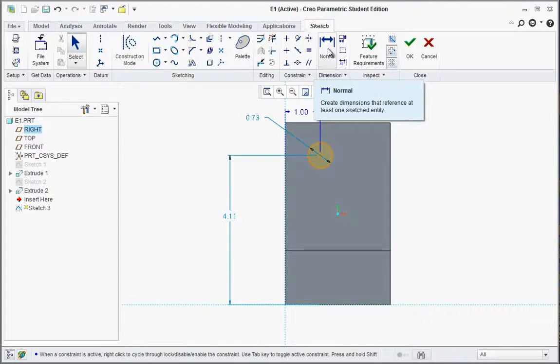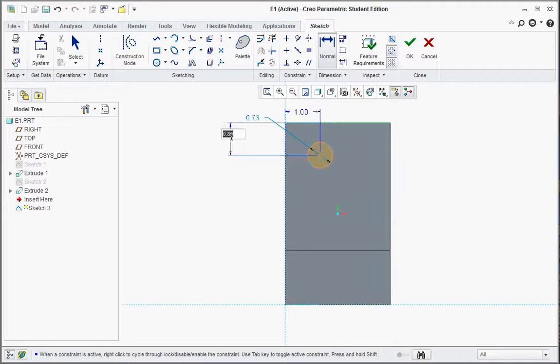Now we could go to the dimension tool up here, which is just called normal, creates dimensions that reference at least one sketch entity. Click on that. Select the center point of your circle, and select the top edge of the model. And then middle click over here on the left. Middle clicking allows you to add the dimension. That's the middle button on the mouse; if you don't have a third mouse button, the scroll wheel acts as a third mouse button if you push it down.